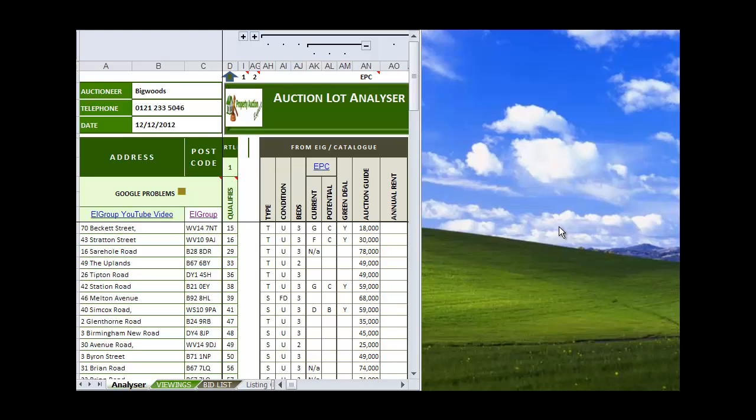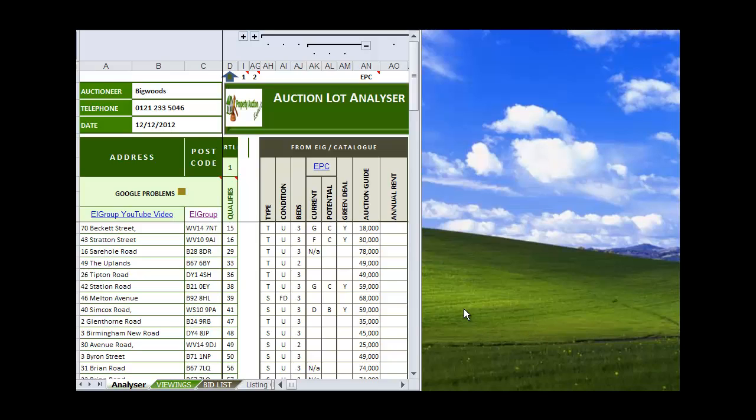And it's worth mentioning at this point that you really need to complete this analyzer using two screens or a wide screen, as is the case with me. I've got quite a wide screen. I think it's 23 inches wide, and therefore I'm able to show two files at the same time on the screen. In any event, I've moved this analyzer across as far as I can to the left, and I'm going to be introducing other files on the right hand side.